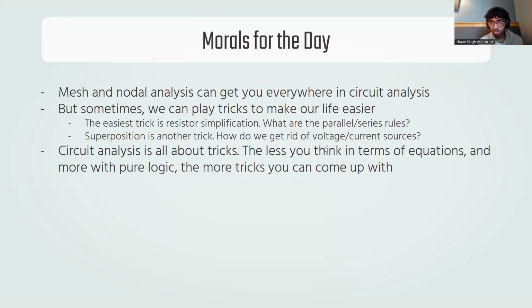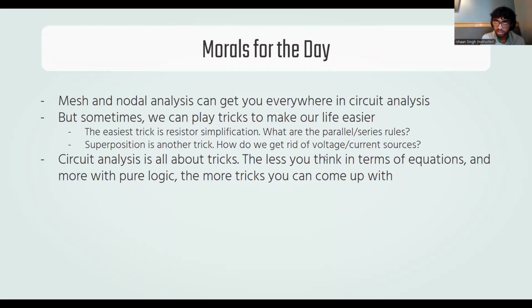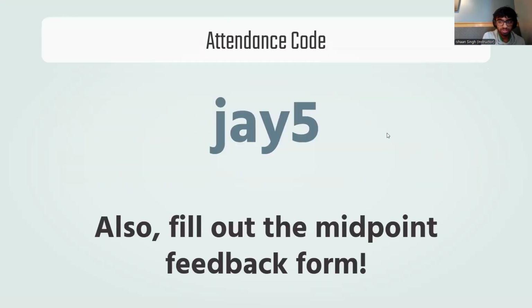Circuit analysis is really all about playing tricks. Even drawing a circuit in general and using Kirchhoff's law, it's all tricks. Okay. We have a very simple set of rules. Ohm's law, V equals IR, KCL, what goes in must come out, and KVL, the amount of voltage you drop around the loop adds up to 0. But with that, we are able to do literally everything in circuit analysis. Okay. And so it's all about creativity and playing tricks in what you see on your paper. Okay. So that's your morals for the day.